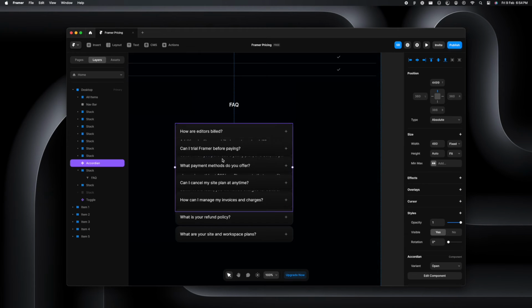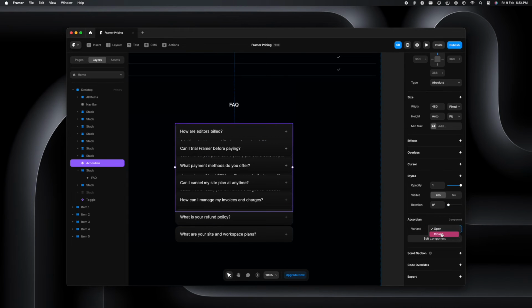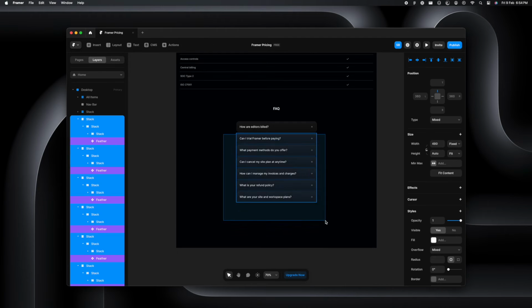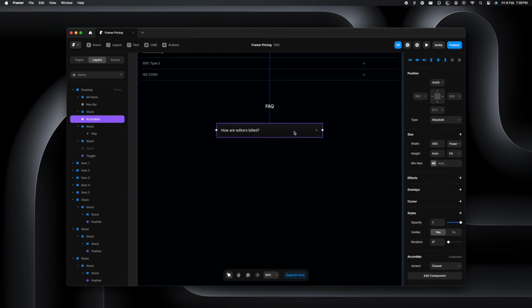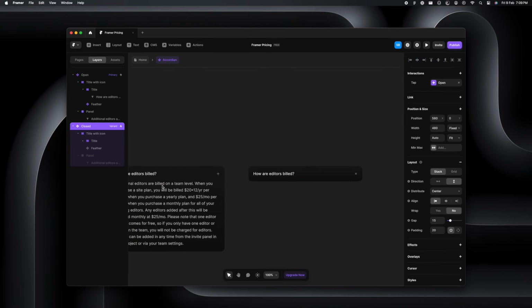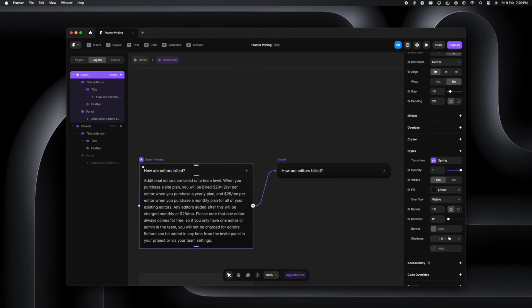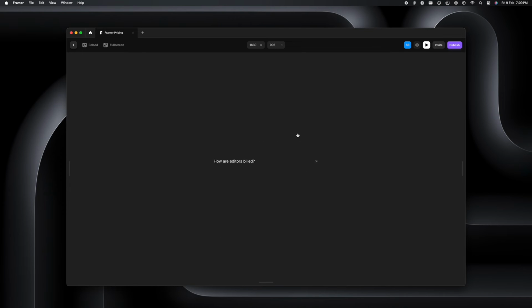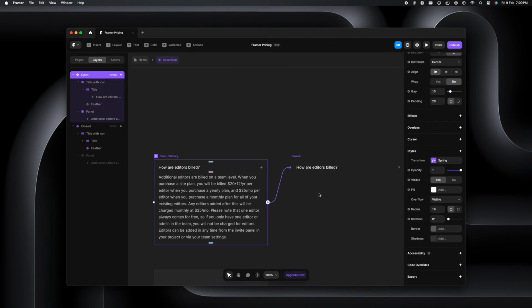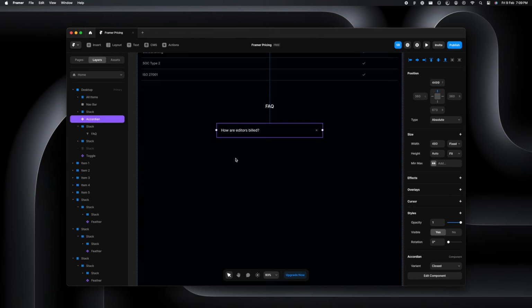Let's just go back to home, get rid of all the other stacks right here, and I'm going to just select here and just get rid of the fill and the shadows, because that is what is not behaving the way we want it to, and see if the interaction is still working, which it is. So I'm going to go back now, and let's go back to the home page.